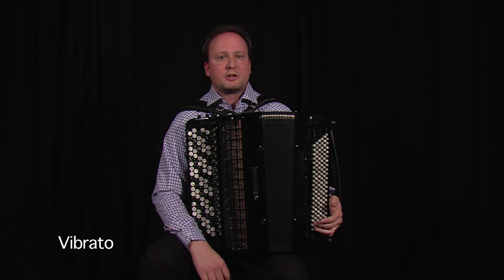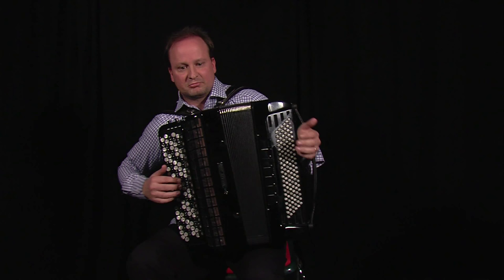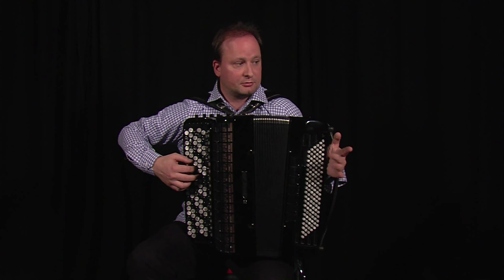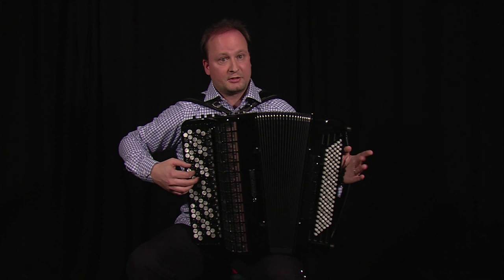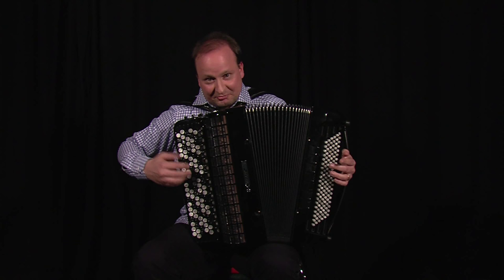Vibrato is something which is very natural for the accordion, as the instrument is very close to the body. So everything that you do, everything that you move has a direct impact on the sound. So if you waggle something, the sound will already vibrate. You can do it with the hand, you can do it with the leg, you can do it with the chin. Looks a bit weird, but it works.